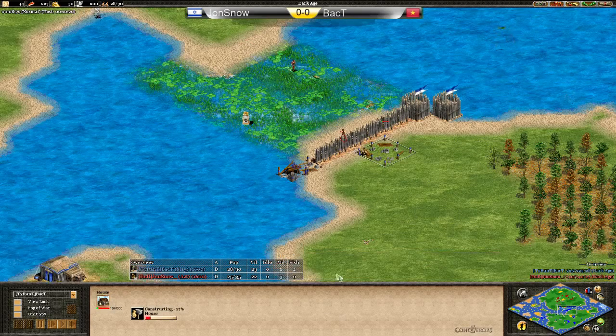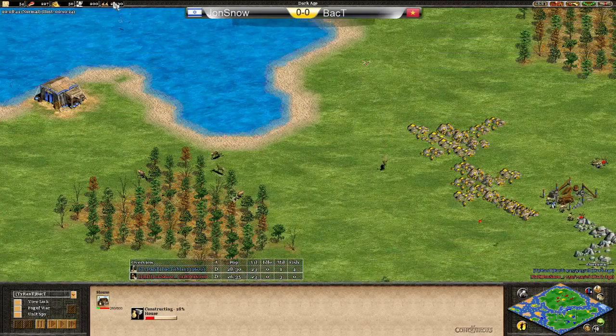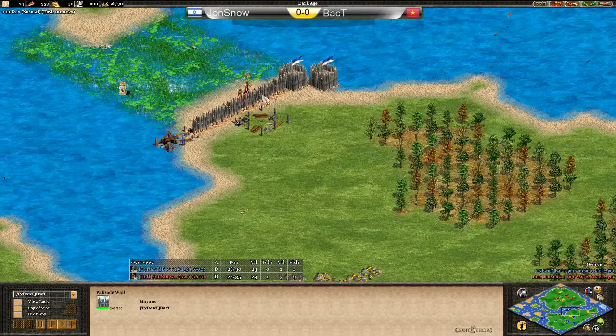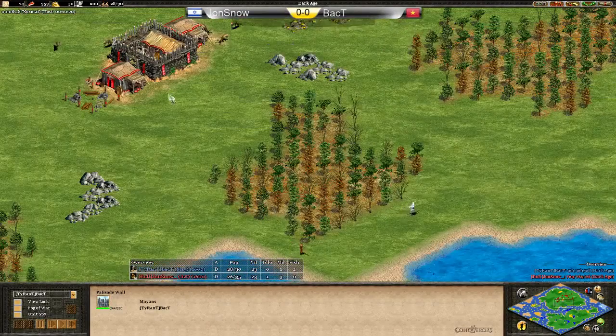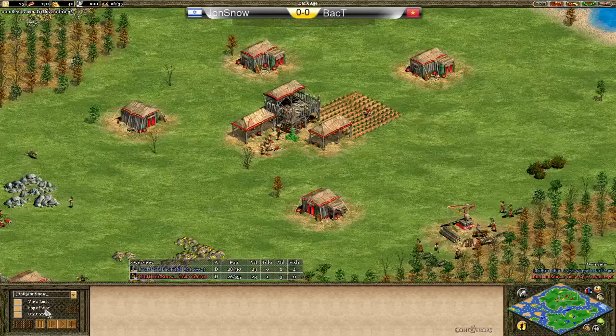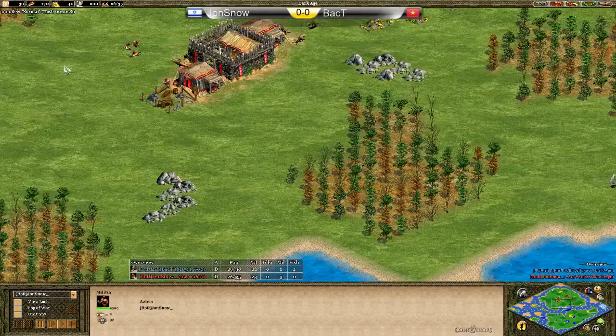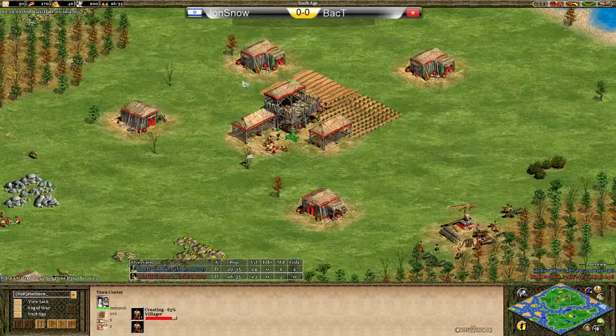Even the house being put down by BacT. Just nice of him. Going to make full efficiency of his villager there that's trying to do some walling. Now, what I really hope that JonSnow does now is that the fact that... Yeah, exactly. He stopped making those militia. He's made 3 of them. The guy's already walled. It's kind of over on that front.